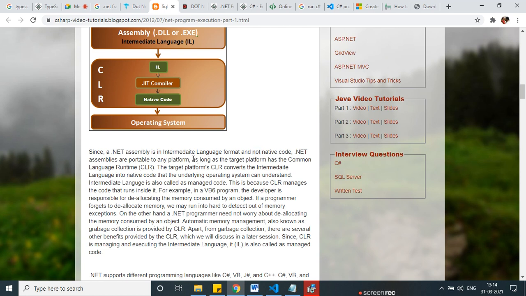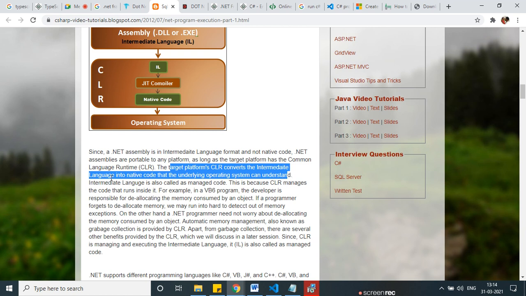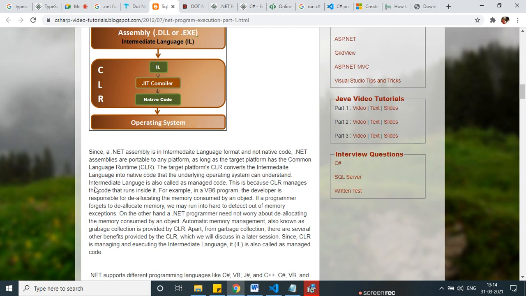It will execute there also, as long as the target platform has a common language runtime. The target platform CLR converts the intermediate language into native code that the underlying operating system can understand, in whatever format that operating system understands.